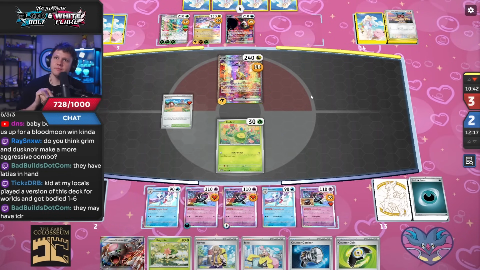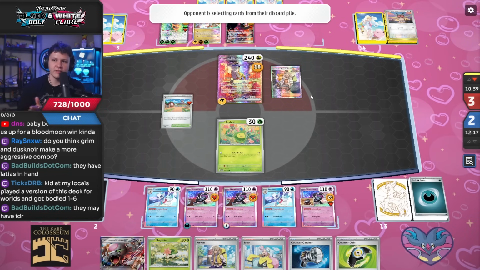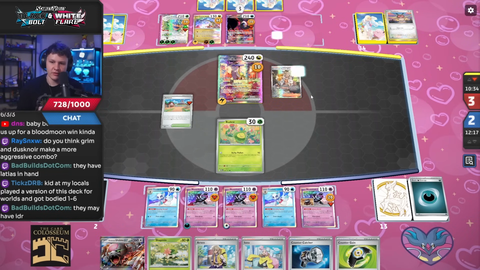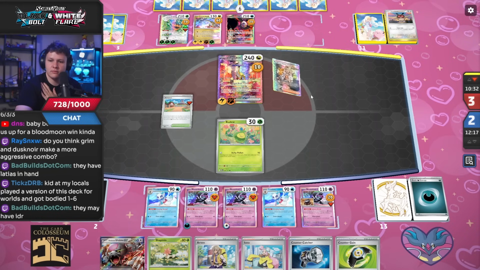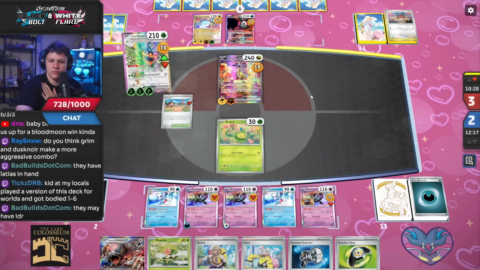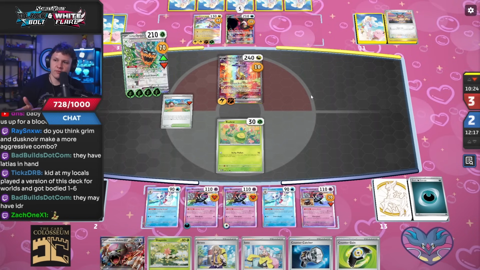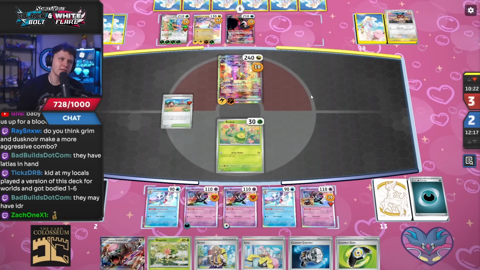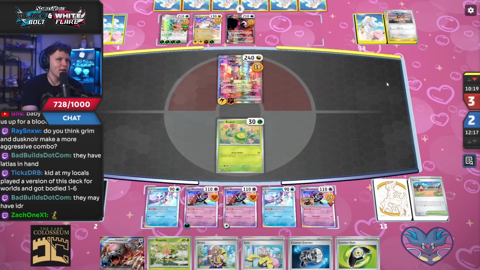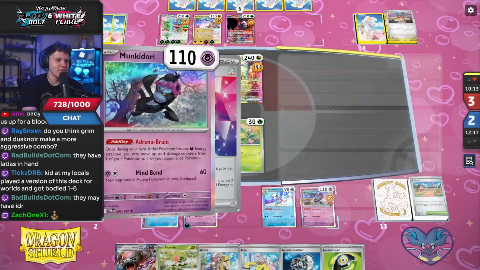Shout out to Gemstone. You think Grim and Dusknoir have a more aggressive combo? No. Grim Dusknoir is just a bad deck. Well, a bad way to play Grimmsnarl. There's just a better way to play Grimmsnarl, basically. Kid at my locals played a version of this deck for Worlds and got bodied 1-6. Bro, what the heck? Why are you exposing the kid at locals like that? Let him vibe. No one needed to know that.